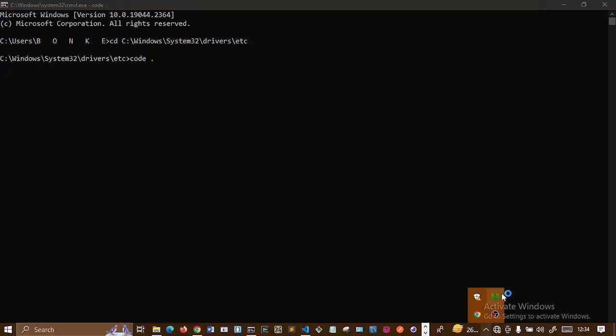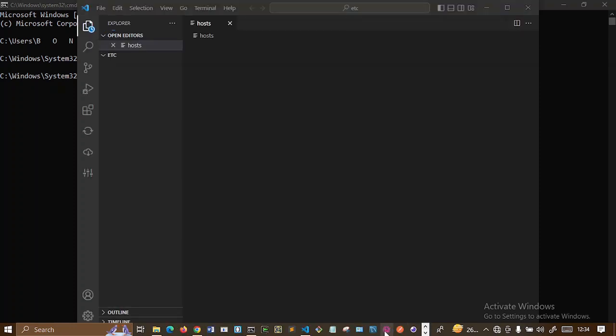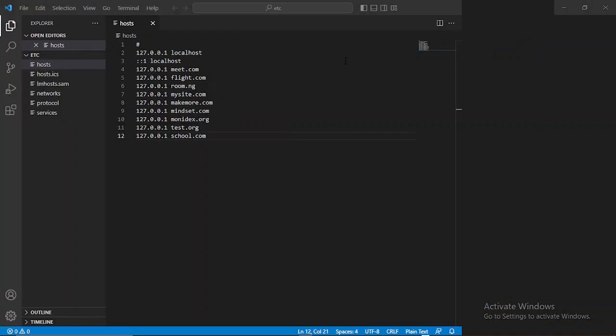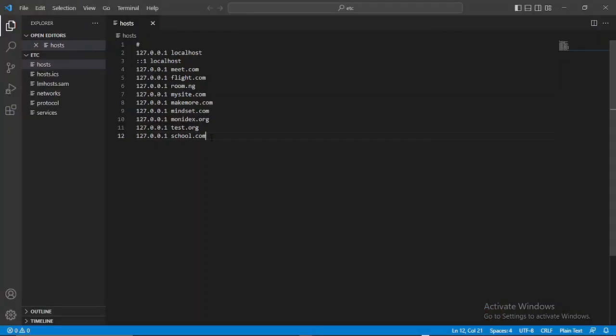Mind you, my WAMP server is running, so you have to start your WAMP server. Remember, you can use the services app here. Start the 3 services. When you're done starting the 3 services, you then launch your WAMP server, either from the desktop or maybe you've already pinned it to your taskbar. So it will load faster and it will show this green symbol. If it's not showing the green symbol, then something is wrong. So you have to copy the error you are getting and paste it in the group so that we troubleshoot it together. Alright, so this is it in our VS Code.